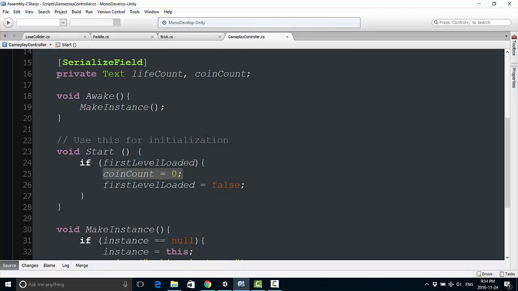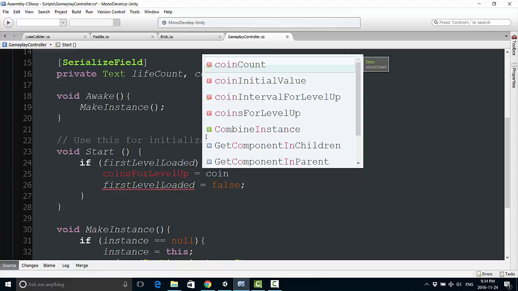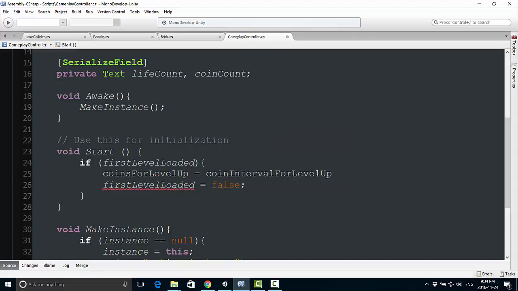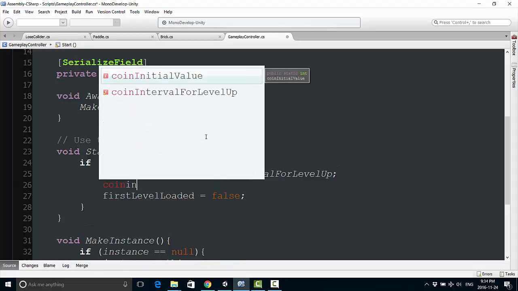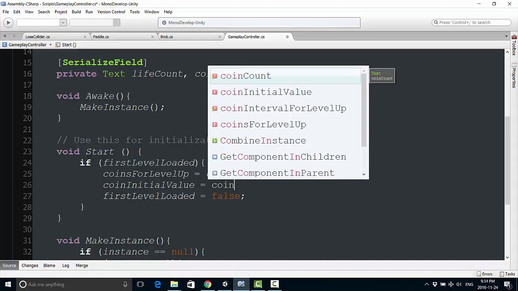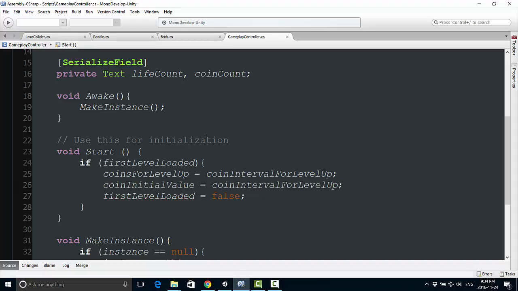So we don't need this coin count in the start statement, but we are going to say coins for level up equals coin interval for level up. That's the value that we're allowing the user to set, semicolon, and again we're going to say coin initial value equals coin interval for level up.